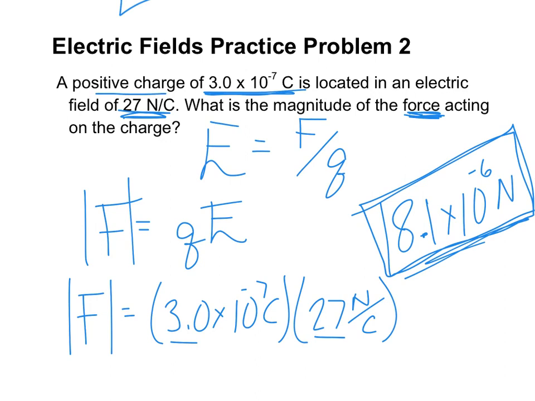Because don't forget, if we want to relate to acceleration, we'd still need to relate to net force equals mass times acceleration. I'm not asking you for the acceleration of this particle, and I'm not giving you the mass of that particle. But remember that this still connects back to all of the mechanics stuff we've done before. The Coulomb force is no different really than the tension force or the friction force. It's just a new kind of force. The one special thing about it is that it's a long-range force, which is why we get to talk about fields now.